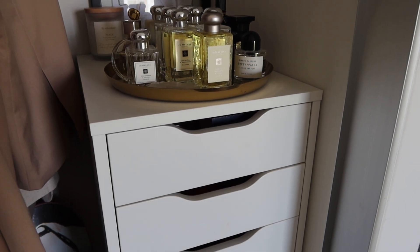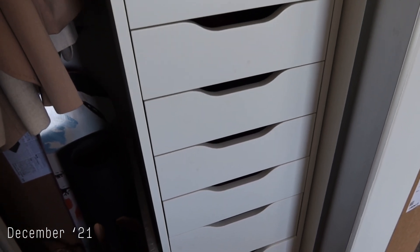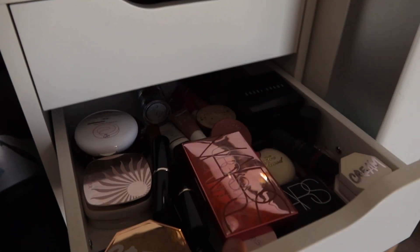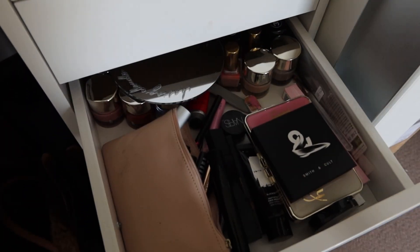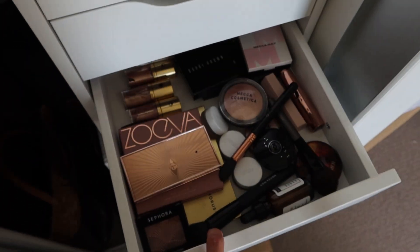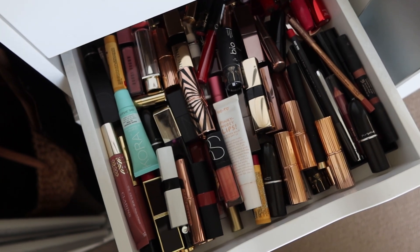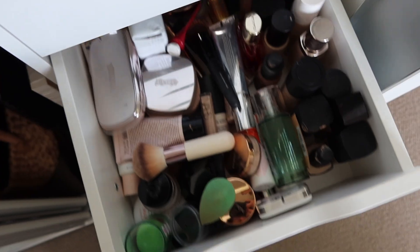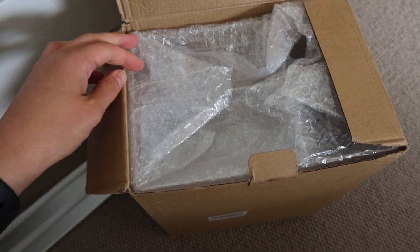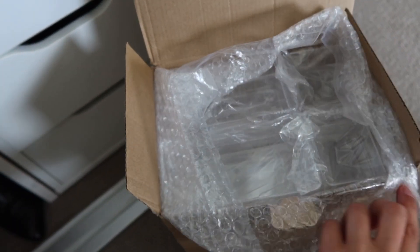This is possibly not hugely thrilling content, but if you enjoy organizing things like I do, you might get into this. So this is my makeup drawer - since we moved, I got rid of my old cardboard boxes that I used as dividers, so everything's just been chucked in here. It's a bit messy and as you can see, lots of lipsticks, not at all organized. I've had a delivery of divider organizers from Amazon and I'm going to attempt to organize this situation.